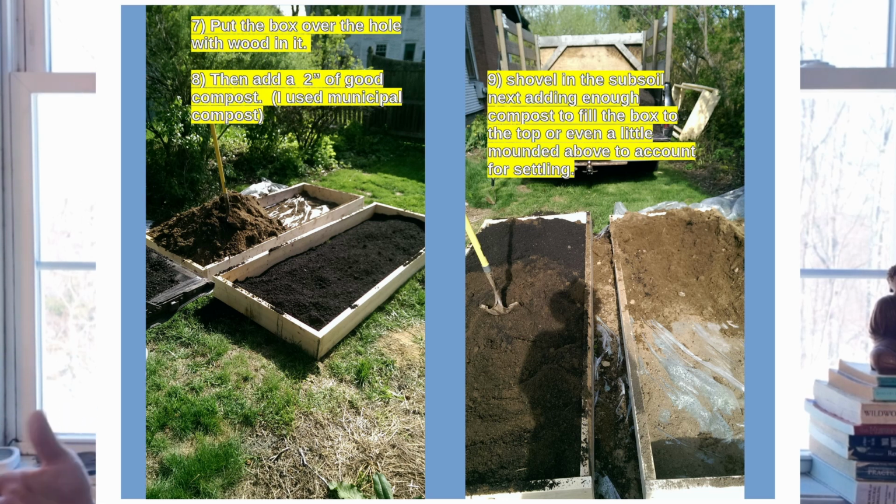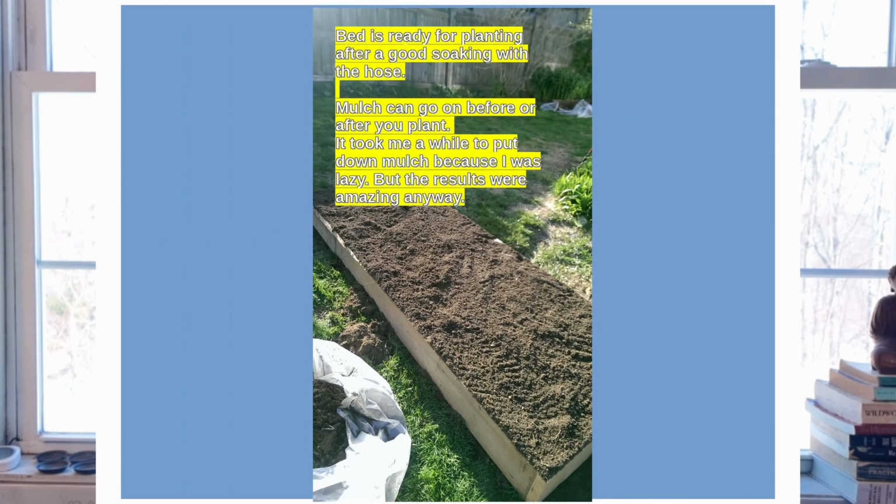You make a kind of layered subsoil and compost layer in the box. And then you use a rake or a hoe to mix it all together. That's what I've done. And then I put mulch on top. Wherever I've wanted to plant, I just pull the mulch aside, right in the area where I want to either plant the seeds or put the plant start in. So this is a pretty interesting way to garden, actually, and it's well worth doing.